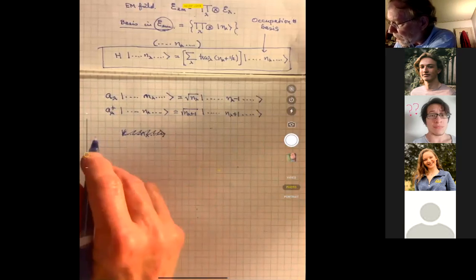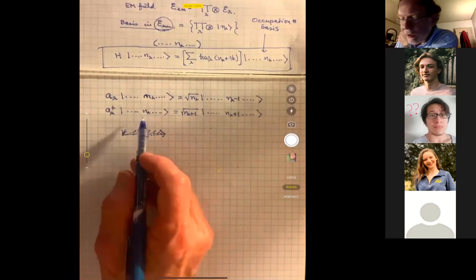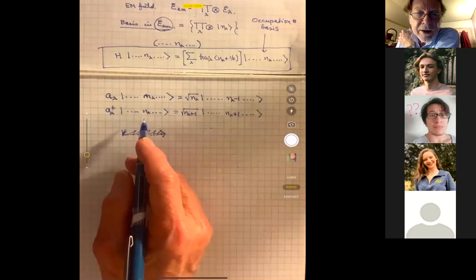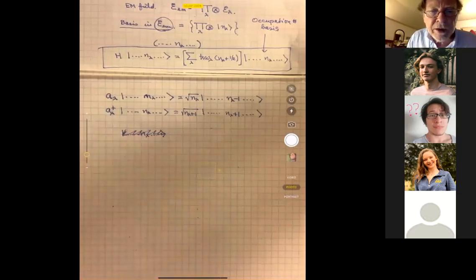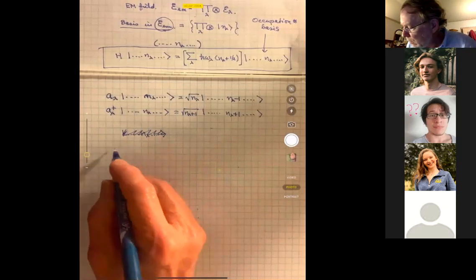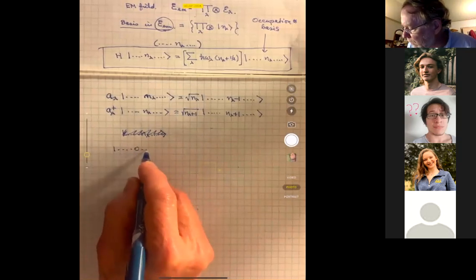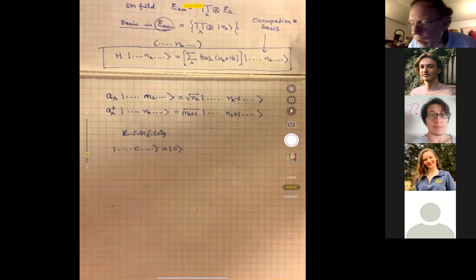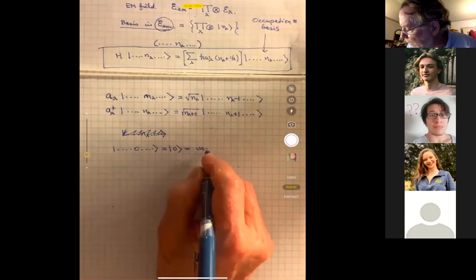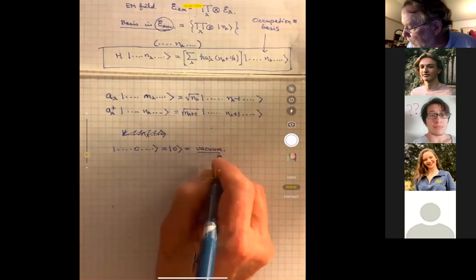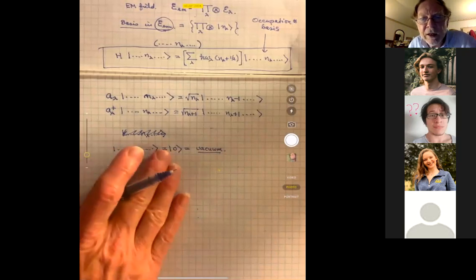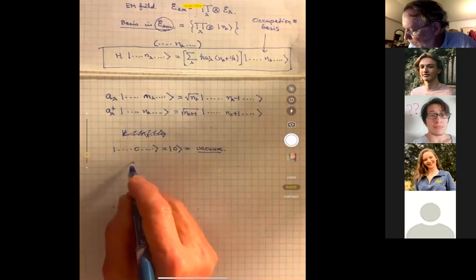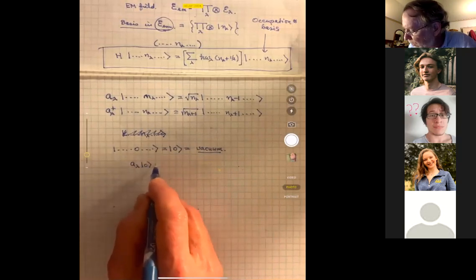Yeah, so before I get to that, let me mention something else, which is that the state in which all the occupation numbers are zero is of particular interest because it's the vacuum state of the free field. So if all the occupation numbers are zero, like this, we give a special terminology for this. We just write it as a ket with a single zero, and we give it a name too. It's called the vacuum state. So the vacuum state is the ground state of the free field. The vacuum state has the property that if you apply any annihilation operator to it, you get zero.